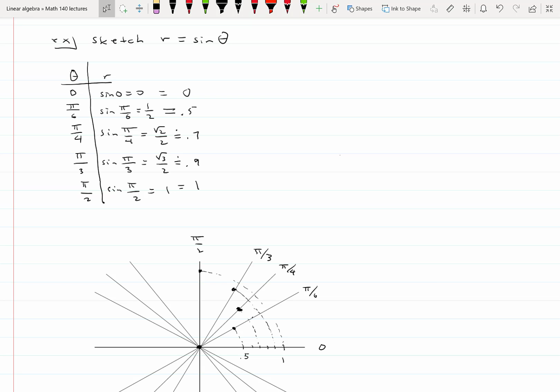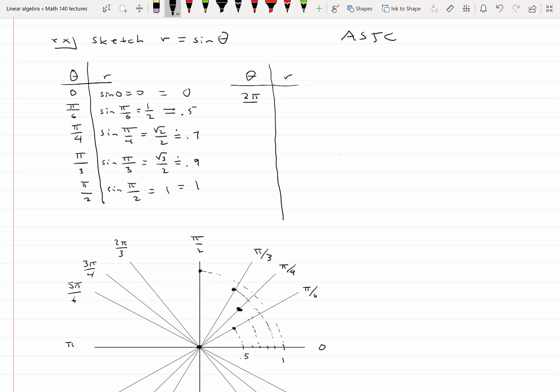So let's take a look at angles in quadrant 2. To pick up where we left off, the next angles would be 2 pi over 3, then 3 pi over 4, then 5 pi over 6, and then pi. So at 2 pi over 3, in quadrant 2, the sine is still positive. Remember, all students take calculus. In quadrant 2, the sine is still positive.